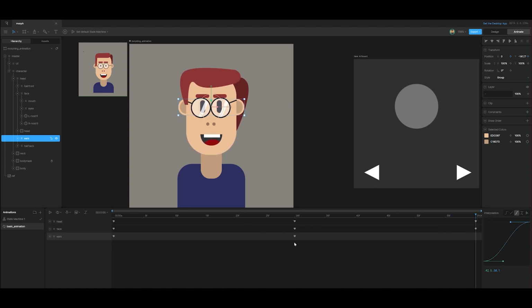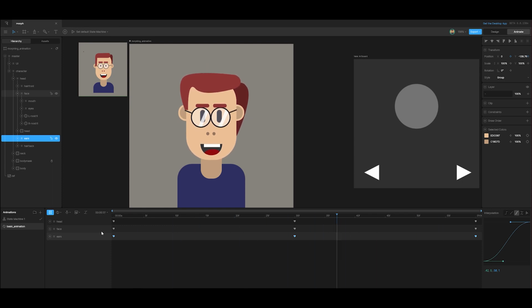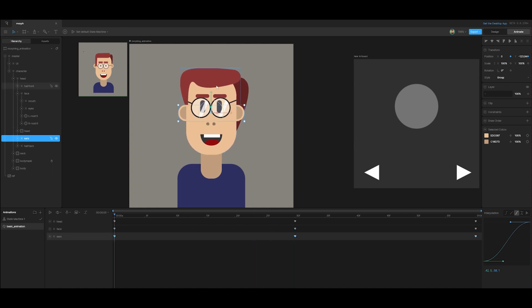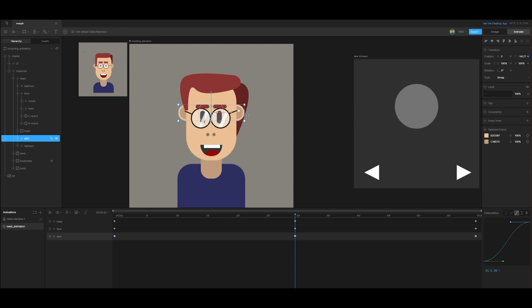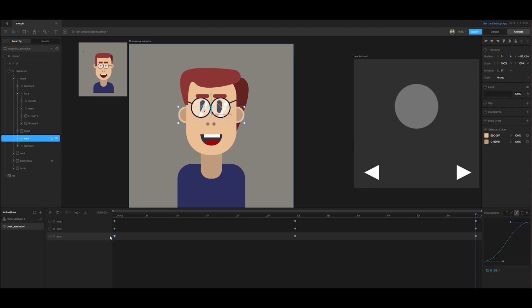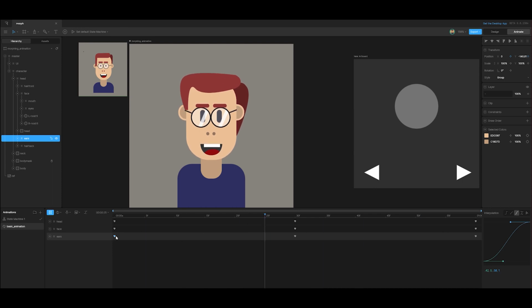Copy this one and we say easy ease or cubic. It's actually cubic, but I'm so used to After Effects, so I'll just say easy ease. I think we can play a bit more with the ears. We can maybe bring them down a bit more. And here we can maybe bring them up a bit more. See, this is looking nice.